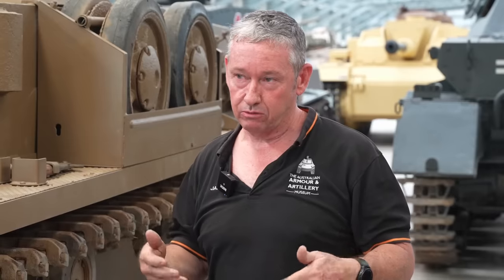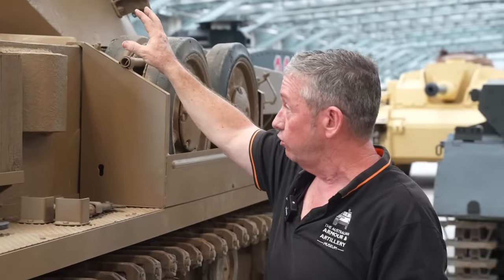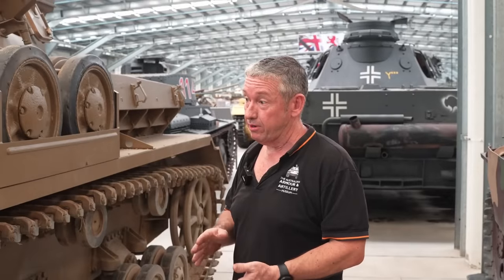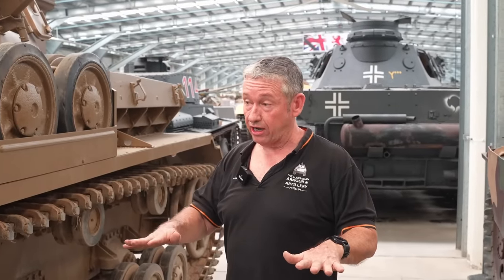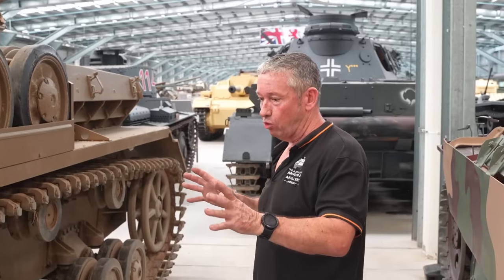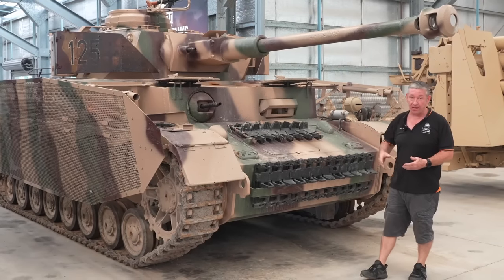There are plans to have more Panzer 4 variants within the museum — probably an A, B, and an H — so this turret will end up going on that H variant we're going to build, and we've got enough components to make a proper G turret. The suspension is exactly the same, still with the Maybach HL 120 TRM putting out about 300 horsepower. When we get into the H and J, especially with the longer barrel and extra armor on the front, there is a lot of strain placed on the front of the vehicle. Even when they fired there was a rocking motion because they added extra weight without giving it beefier suspension or extra engine power.